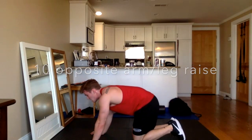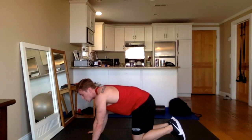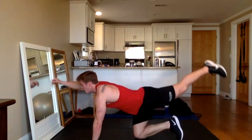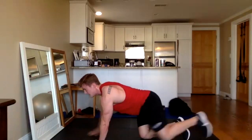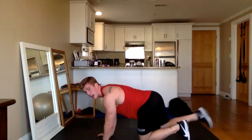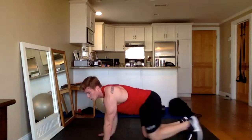Opposite arm and leg. Right arm, left leg. 2, 1. Go. Left, right, left. Good job.